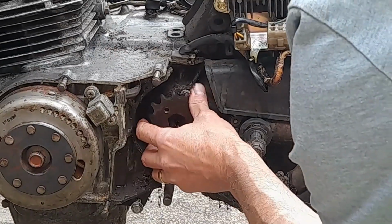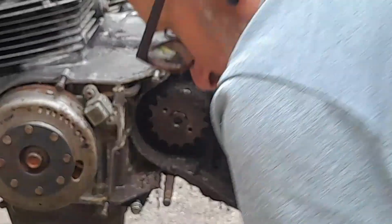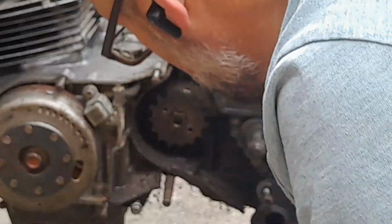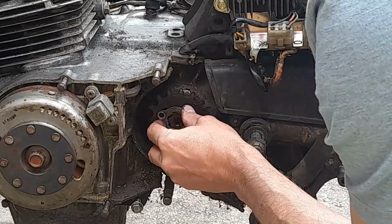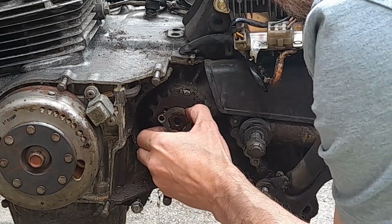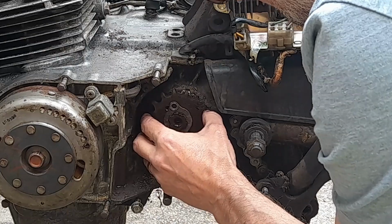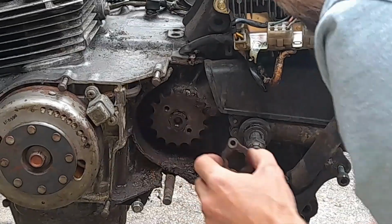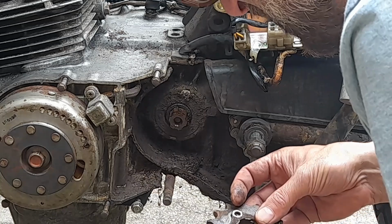Let's say the sprocket is off. The sprocket is going back on for now, just so I don't lose things because I'm crap. Just got that. Let's try keeping those together a bit, shall we?